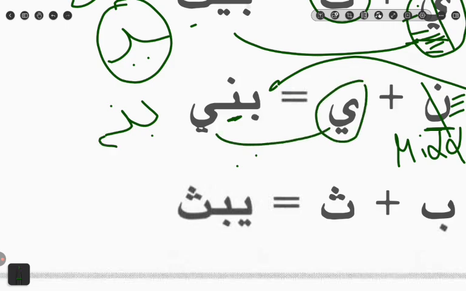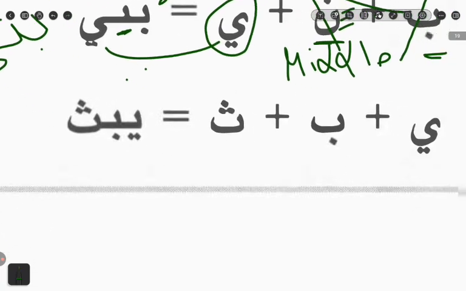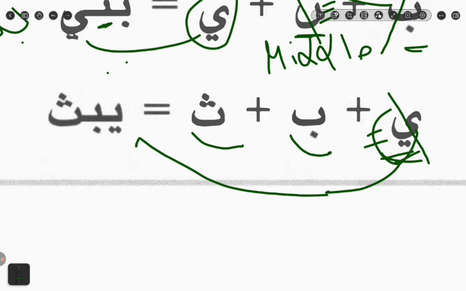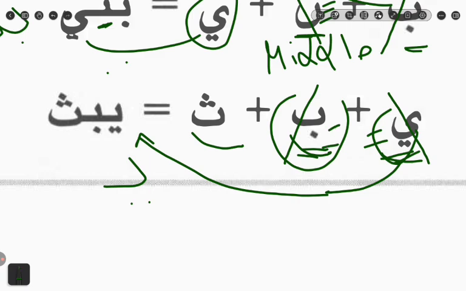Okay, here we have ya as the first letter, and then ba and then tha. Ya, we're gonna chop it and take this part and write it in this way with the two dots below, and then ba, we're gonna chop it and take only this part, so it will be written in this way with one dot below, and then tha is the last one, so we're gonna put it in its full usual shape.